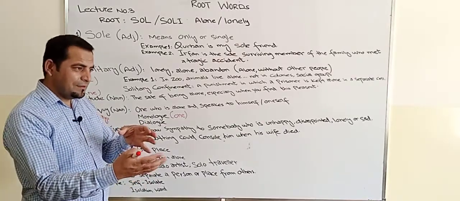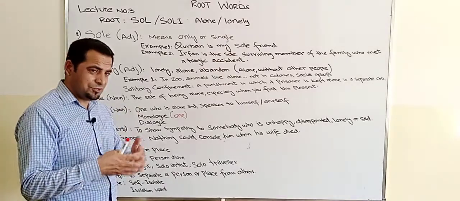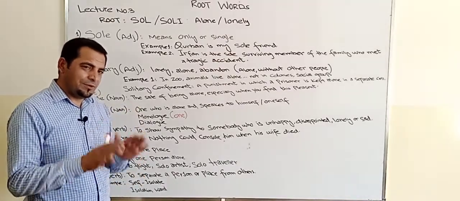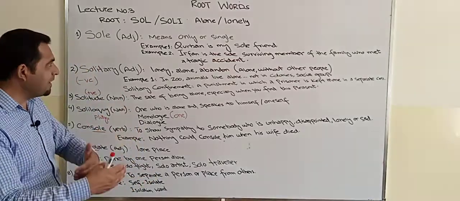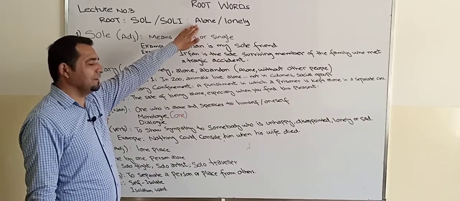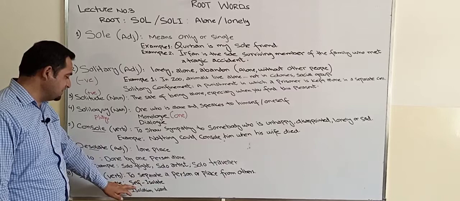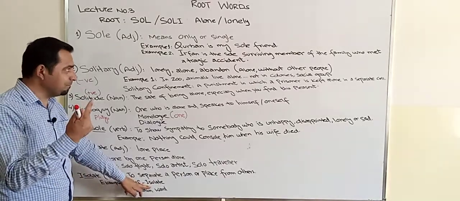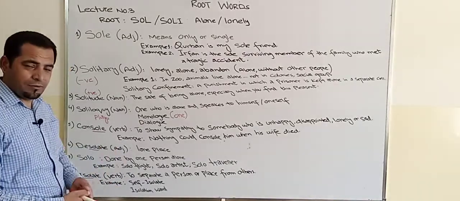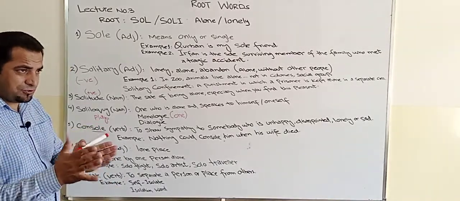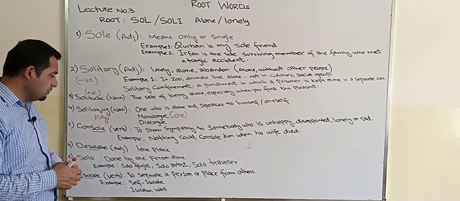So when you are isolating yourself, when you are in isolation, what happens is that you are alone, okay? You are not with a group. So somehow it's giving the meaning alone or lonely. So in self-isolate, you are alone, not in groups. And then you might have heard of an isolation ward, where the patient is alone, not in groups.